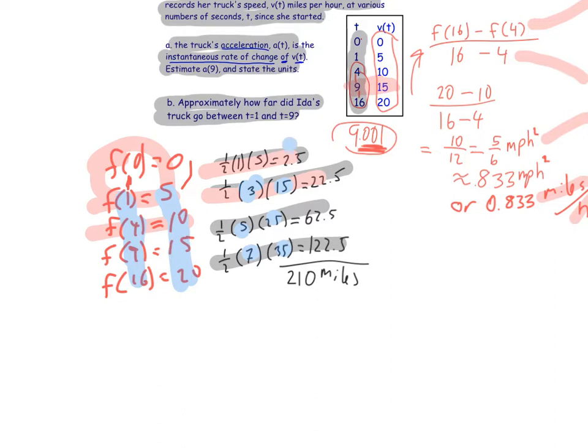We have the individual areas, and when you add them together, you have 210 miles. That's actually exactly what it turned out to be, and I know you know that I want 3 decimals, but I'm not going to write 210.000. That being said, let's move on.